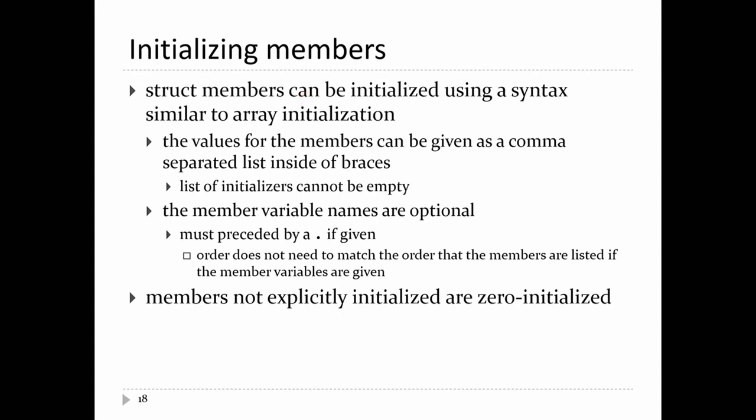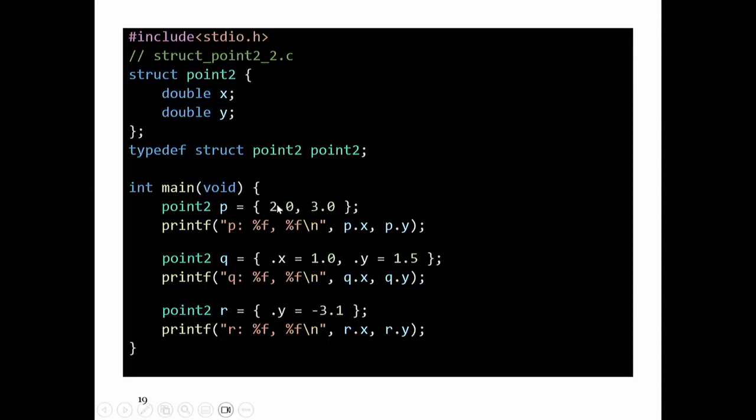Okay, so when you create a structure object, generally you have one or more variables inside the structure. Normally you want to initialize those values when you create the object. You can initialize them in the same way that you initialize an array: write the squiggly brackets and put the values inside. So for example, Point2 p. I'm going to use a typedef here to save me writing struct Point2 everywhere. So Point2 p equals {2, 3}.